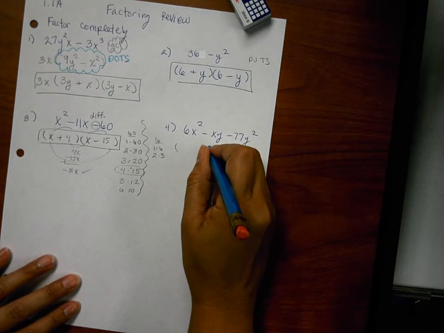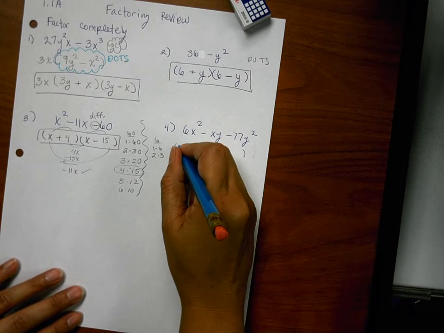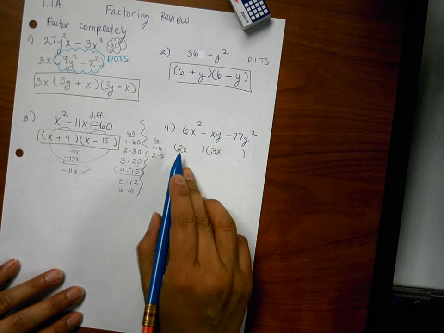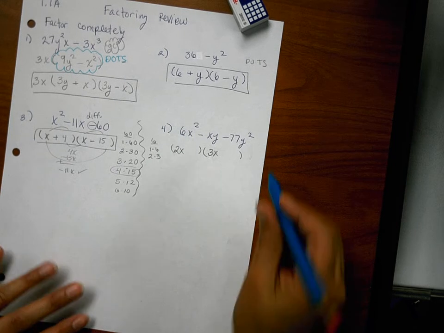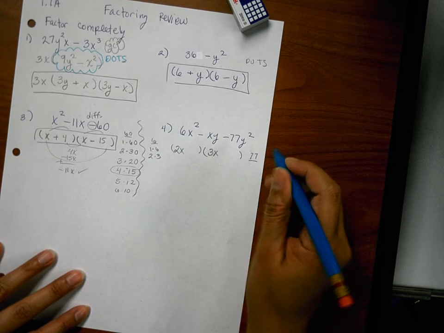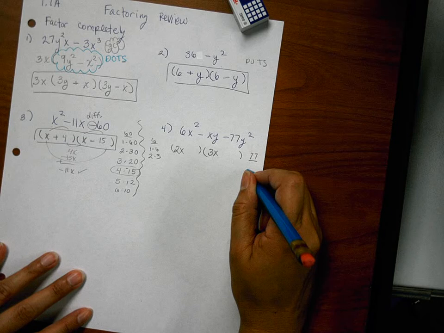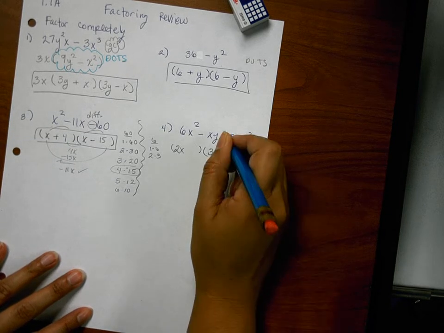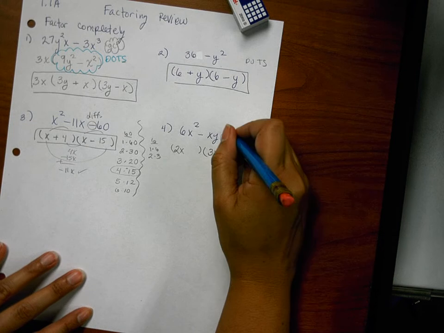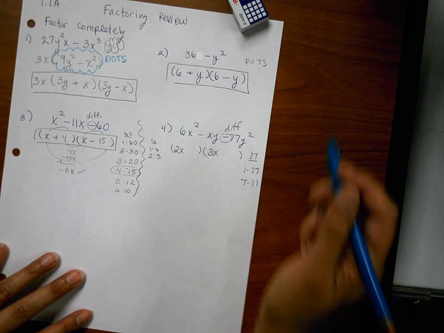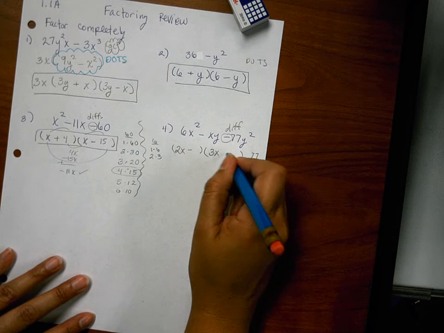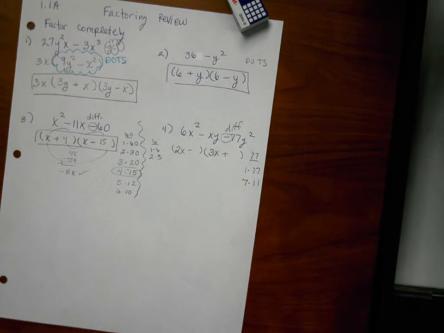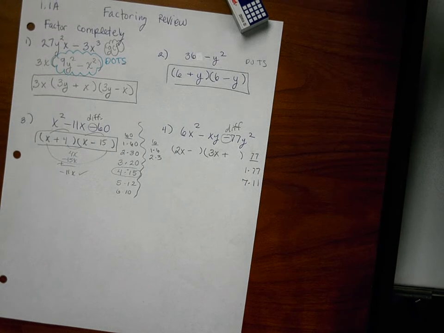I'm going to go ahead and put in 2x and 3x. And I know it has to have an x because I need it to be not just 6, but 6x squared. Okay, for 77, we try 1 and 77, or 7 and 11. The last sign's negative, which means my two signs are going to be different. I don't know which one's positive, which one's negative, so I'm just going to throw them in there, minus, plus, and we can fix it later if needed.